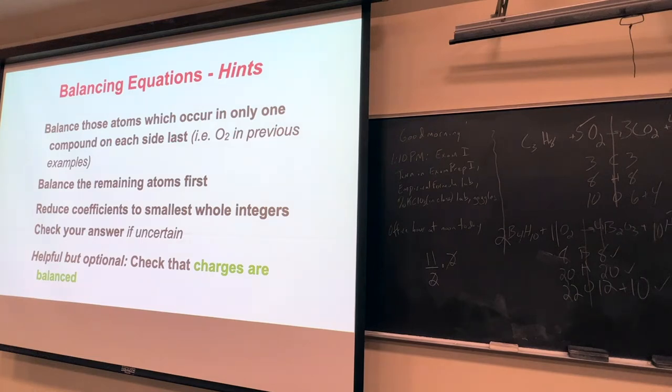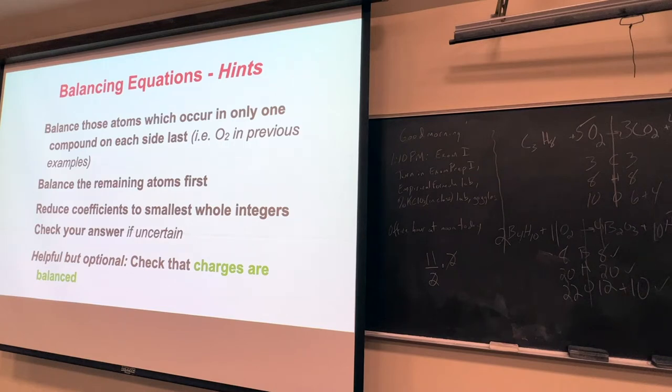Another thing you want to do is, for example, up here with propane, you could have 2, 10, 6, and 8. So all of these coefficients times two. In chemistry, we try and keep things as simple as possible, and I know you're probably laughing at me since the midterms are today, but we try and keep them simple. So the smallest whole number is always better. But fractions are bad, so don't go to the fraction level. If you do have 2, 10, 6, and 8, just reduce them all down by 2.